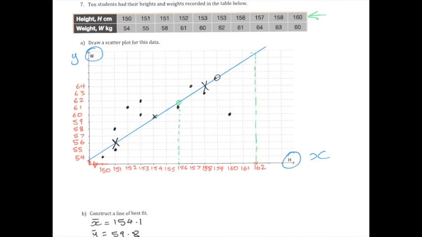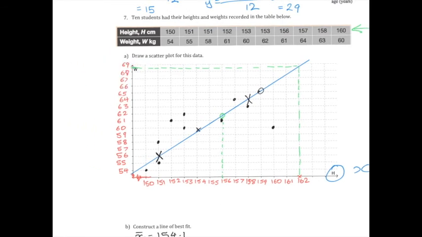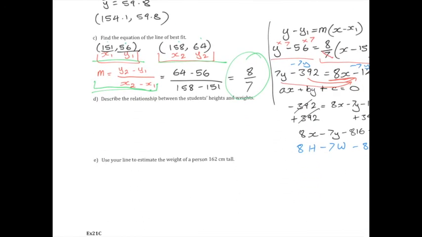So then I end up about here. I better extend my W-axis as well. I'm between 68 and 69. I'm closer to 69. So I might estimate 68.7 or something. I think either way around that is a good estimate. But that's for me. Yours might be different. So I'm going to estimate the weight is 68.7, what is it, kilograms?